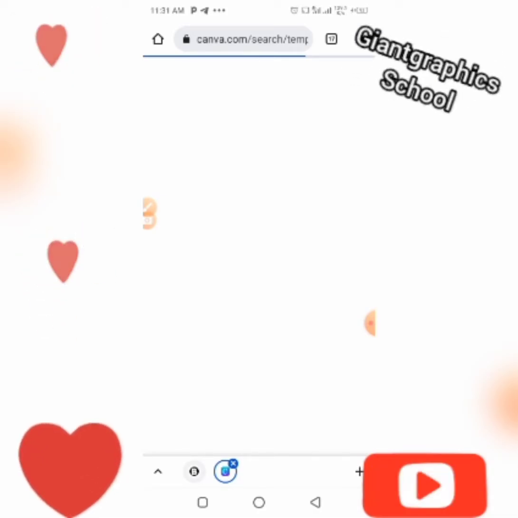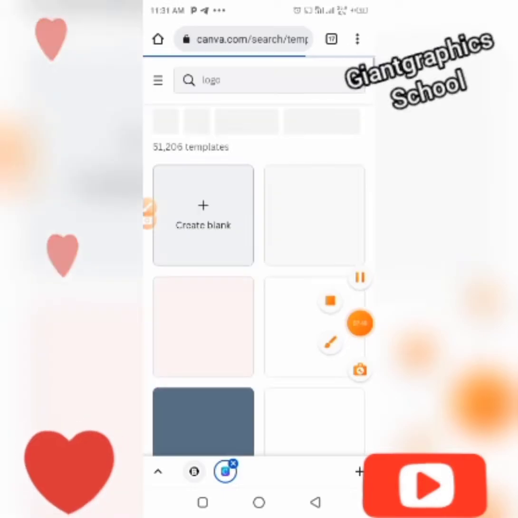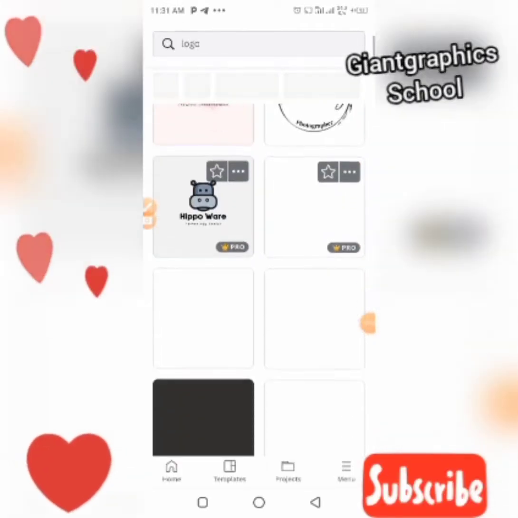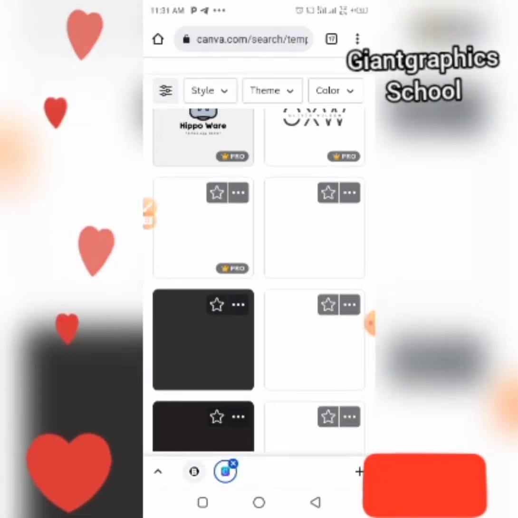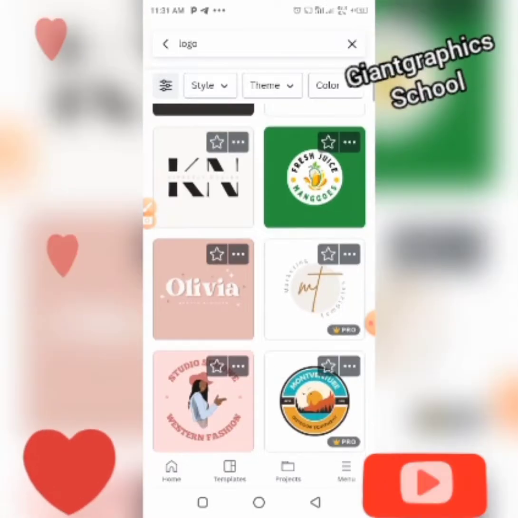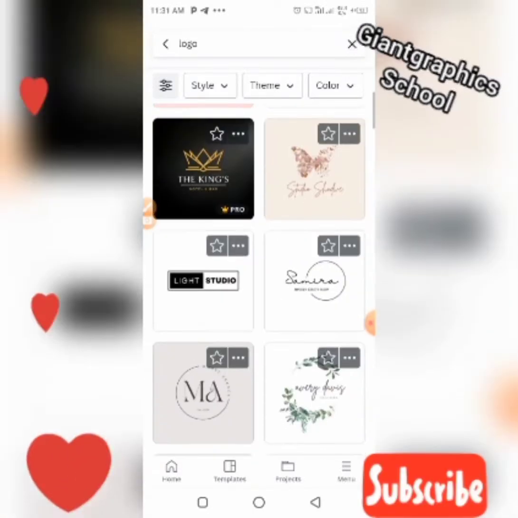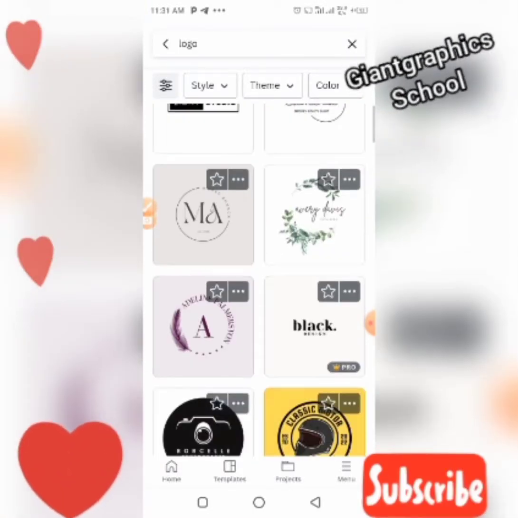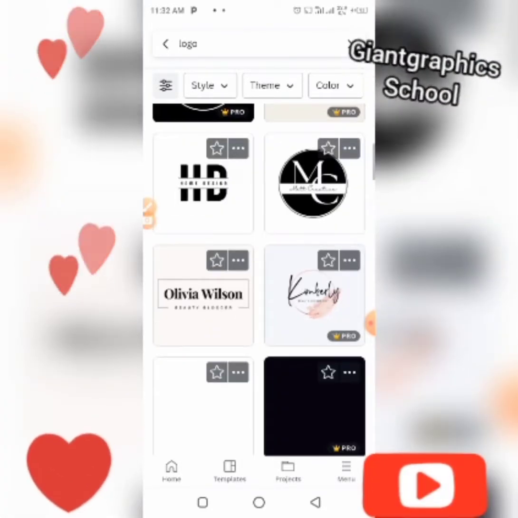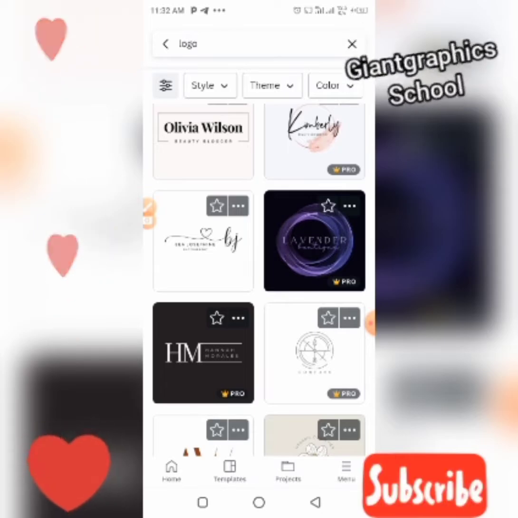So let's wait for it to load. Now you can see, okay, let me just look for a beautiful design with pro and I'm going to click on it and get it downloaded for you to be sure that I am on pro.